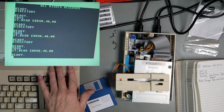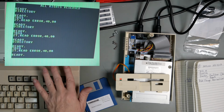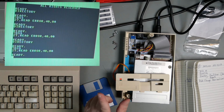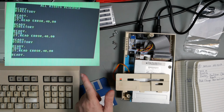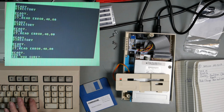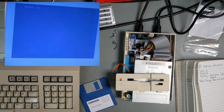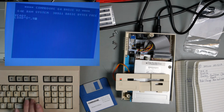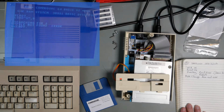Different computer, but that shouldn't make a difference, because all this is doing is sending commands. Although, it could be sending them in fast mode. So I guess to check that, let's reboot it into 64 mode. And do an old-fashioned load $8. No, that didn't make a difference. I'm going to trust that it's probably a read error. Okay, on to the next one.